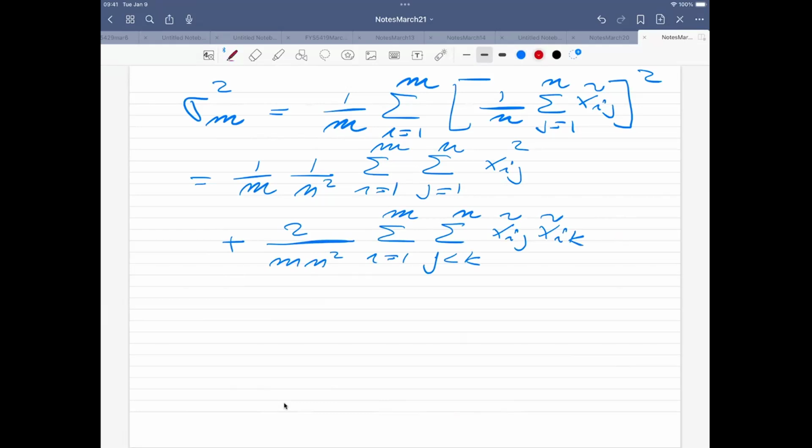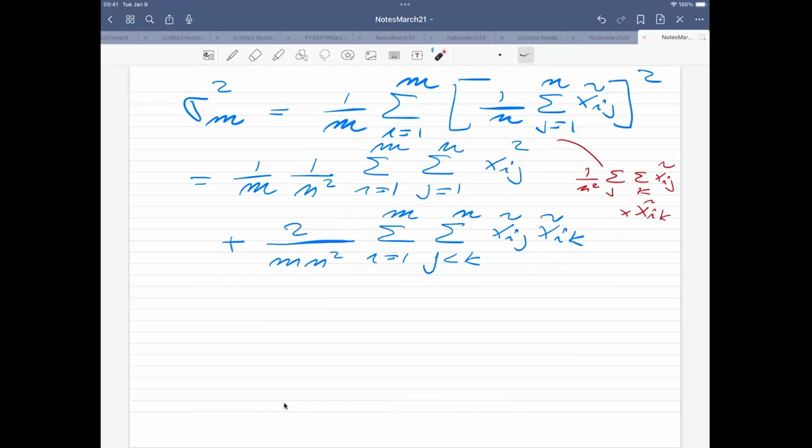So just think back to this formula here, because when you're squaring it, this is going to be a factor 1 over n squared. There will be a sum over j, and there will be a sum over k, and I would have x_ij tilde multiplied with x_ik tilde. And then I'm just simply splitting this double sum into one term where I have the diagonals, and then I have the non-diagonal terms.